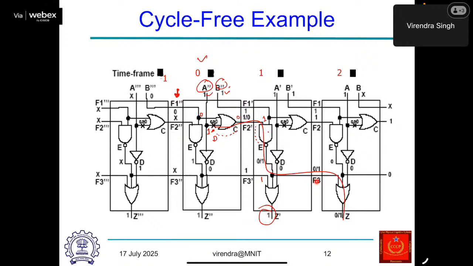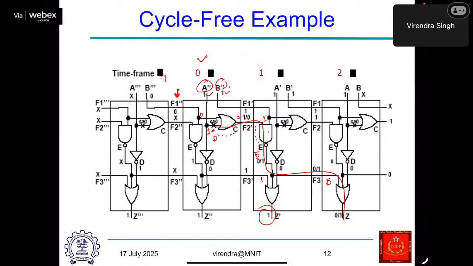So when it goes to the pseudo primary output f3, here I am getting this fault effect, that is D bar, because this D will come here as D bar, and then that D bar will propagate over here. And now one of the inputs is D bar.